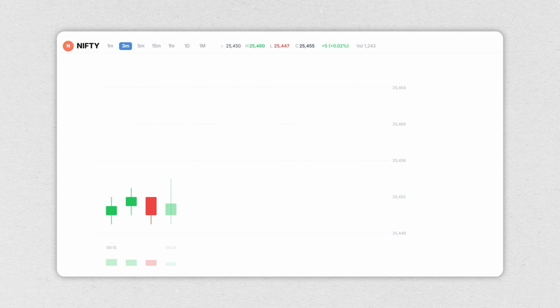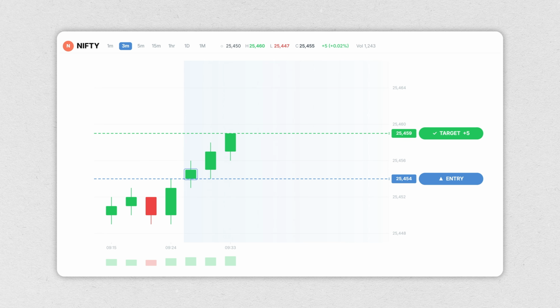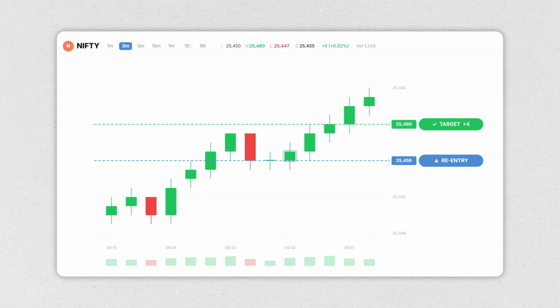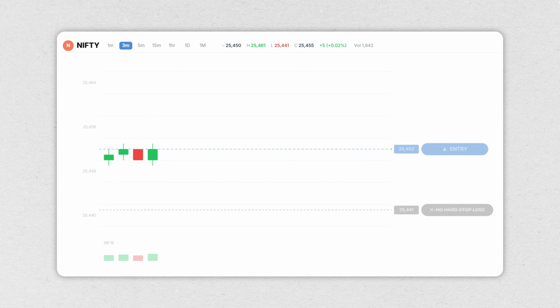Before we do that, I want to point out that there are broadly two styles of scalping. The first is to identify the start of a micro trend and assume that the move is likely to continue for the next 30 to 50 minutes. In that style, you keep scalping in and out of the same trend. For example, if you are targeting 3 or 5 points, you enter, place your exit at the target, and each time the price pulls back by 2 or 3 points, you re-enter and look for another 3 to 4 point move. This process is repeated multiple times within the same trend.